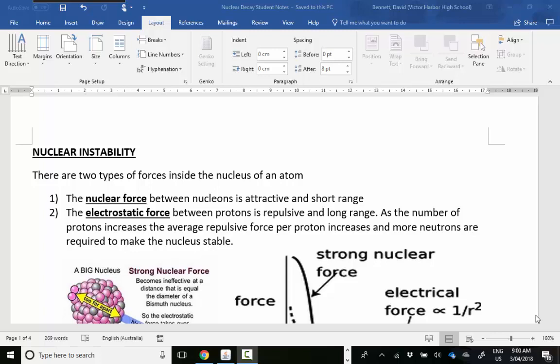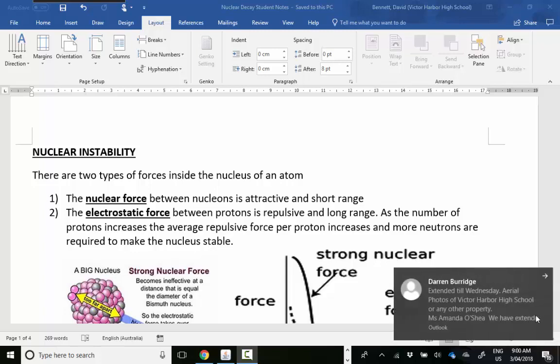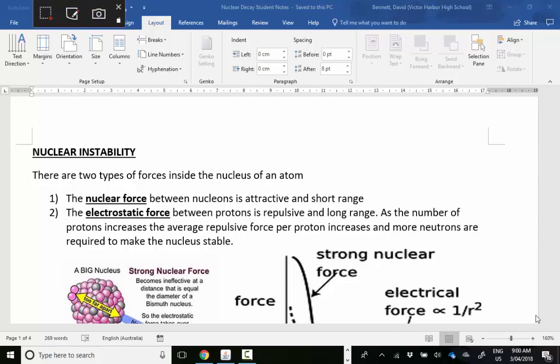Generally, inside an atom there are two different types of forces occurring. There's a thing called a nuclear force, or strong nuclear force, and that's a force between the nucleons. What we find is that protons and neutrons are treated the same. We call them nucleons, and they are attractive, with a strong bonding together over a very short range. Then there is the electrostatic force, which is a Coulombic force, which we'll talk about in the second part of the year.